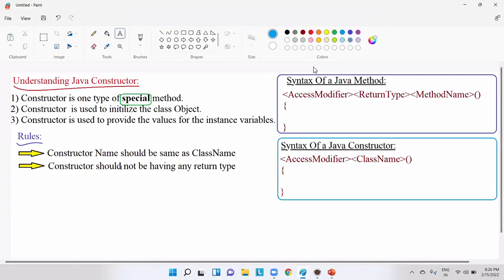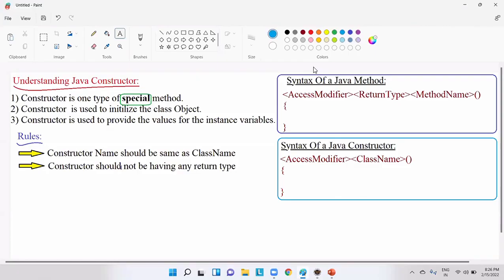Again, predefined methods and user defined methods are classified into what? Can you please tell me? Come on.